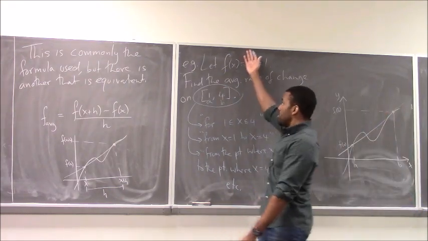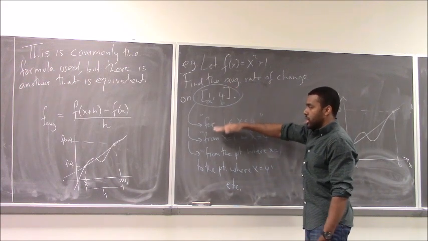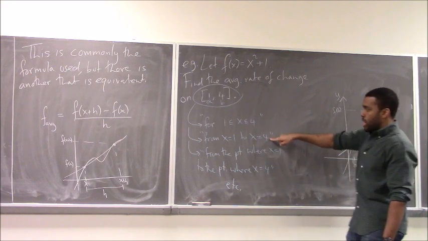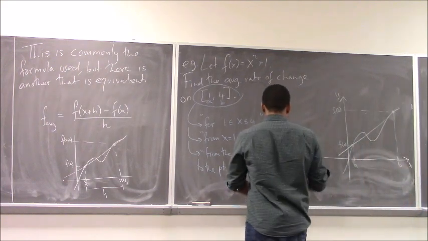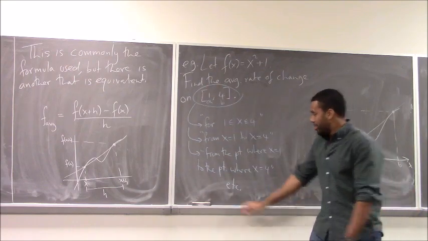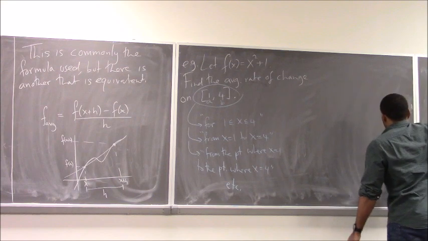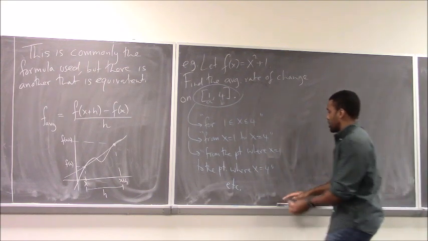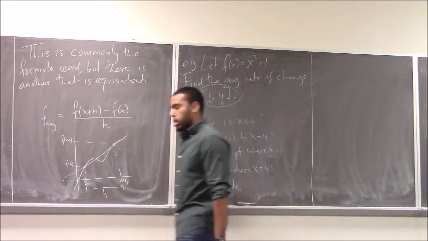Okay? So you'll be given a function, you'll be asked to find its average rate of change, you'll be given the interval in some version of this. The right endpoint of the interval, that's your B, the left endpoint is your A, and you're literally just plugging into the formula that I erased right here. And it's not going to be any more complicated than that.